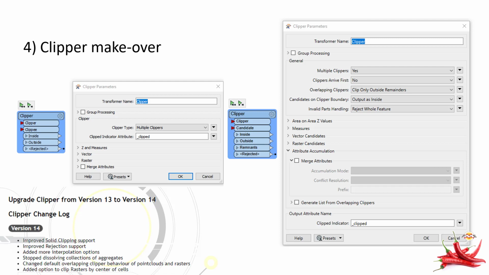We've got an additional set of interpolation rules so that we can better handle clipping in 3 dimensions. So if you've got a workspace that you use regularly and it contains a clipper, and any of these new features might give you what you need, then just open the workspace in FME 2022, right-click on your clipper and click Upgrade to see what the differences are, so that you can decide whether upgrading will help your process.